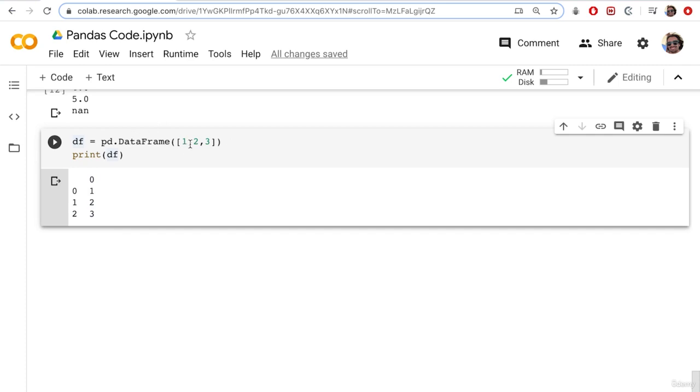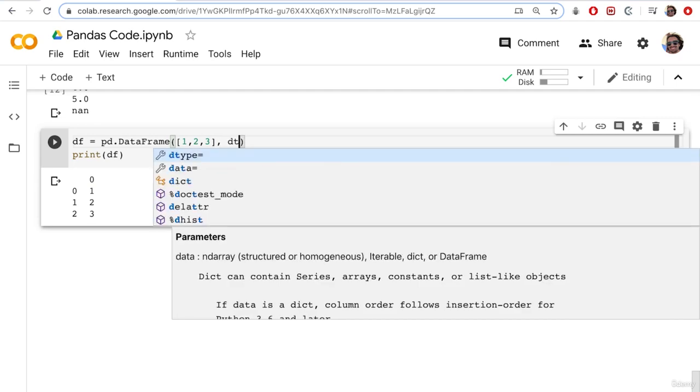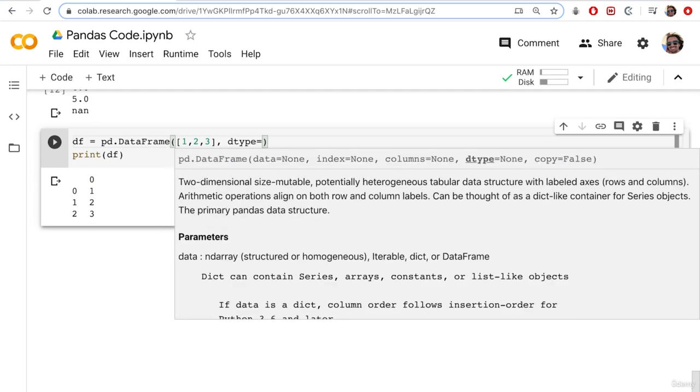Now, much like a series, this will default to the data type of the data provided unless we assign a different data type. So I can do that when I'm creating the data frame by assigning a data type equal to whatever I want. Actually, while we're here, we may as well explore some of the other parameters. So you can see there's data equal to none. The data is going to be the main bulk of the values that we're going to be passing in. So again, this could be in the form of a list, series, or just like a dictionary or something. We can also pass in index and column labels, as well as a data type. Note how there's no name parameter like there was with the Pandas series. That's just because it's not quite as important with a data frame.